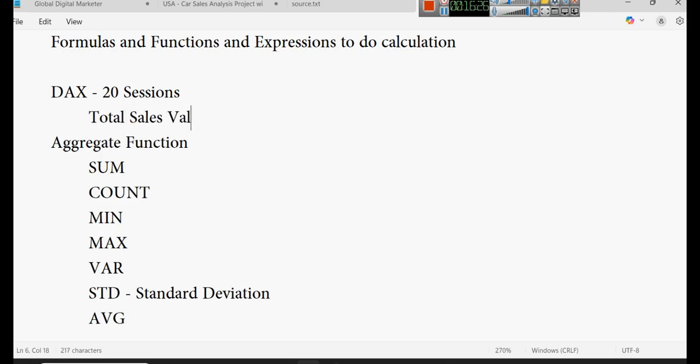Sum, right? Like you have 10 orders. In one order you got 200 rupees, other got 300, other got 400. So end of the day what will you do? You will sum all of them and say this is our final amount. If I ask you how much money did you make per order, then what will you do? You will do average, right? Average is on the basis of per order, but we will see later.